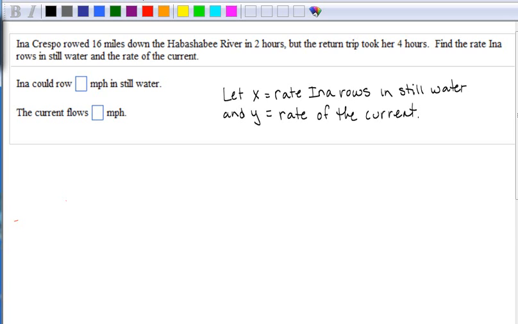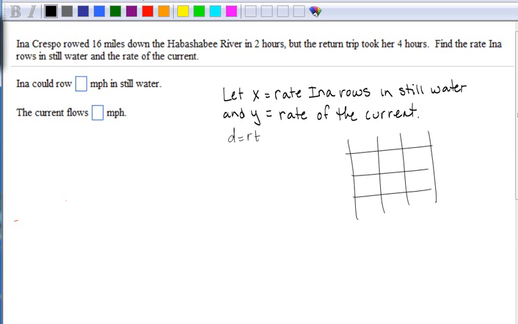Now this is a distance equals rate times time problem, so I'm going to make a chart. I'm going to put the formula as distance equals rate times time, with the distance always in the one that's alone in the last column, and then R and T, it doesn't matter where they go. I'm going to try to fill out just the first two columns. So I'm going to leave the 16 miles alone because that's a distance and I don't want to fill out that last column. So the 2 hours.